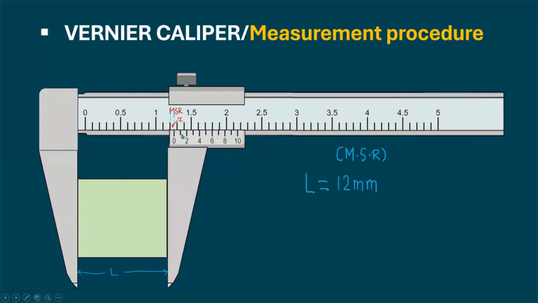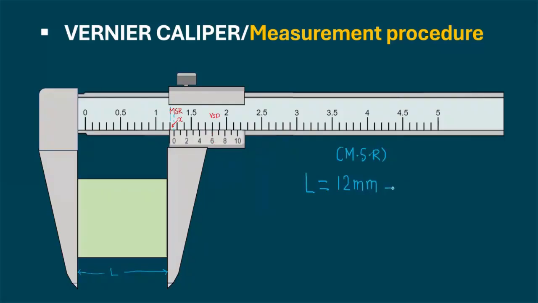So let's say this is coinciding. No, first is not coinciding, second is not coinciding, third also not coinciding, fourth, fifth. Now fifth is coming closer, friend. Now sixth is coinciding. So the division which is coinciding properly is called the vernier scale division, right? So this sixth division is coinciding, friends.